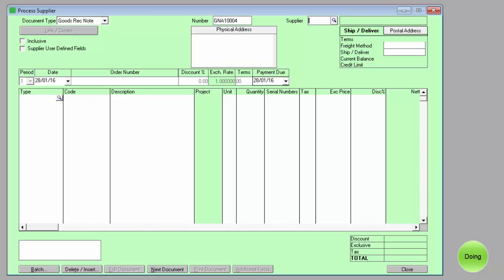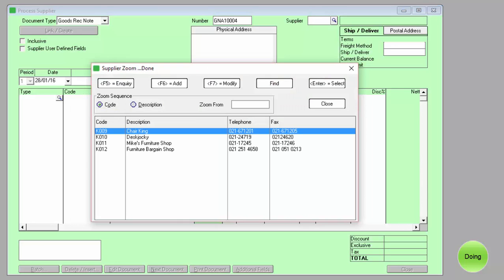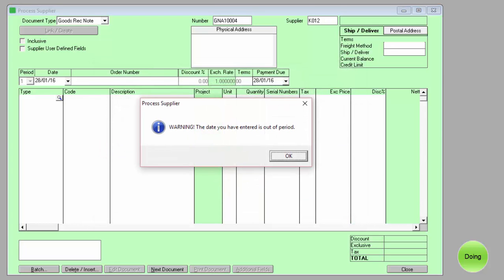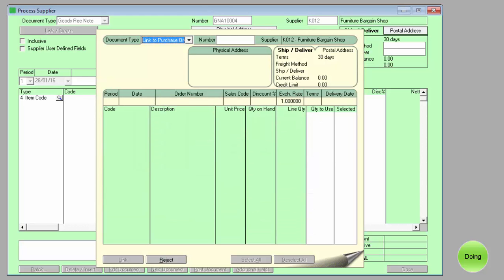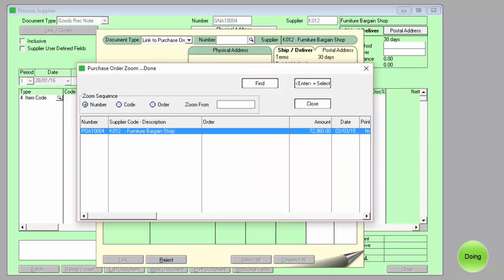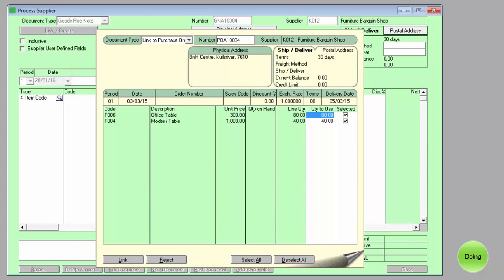The last supplier is K012. I select the supplier, dismiss the warning, link the document, find the purchase order, review for accuracy, and then link.